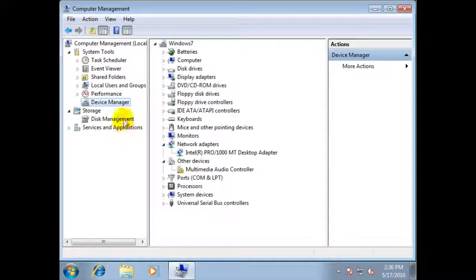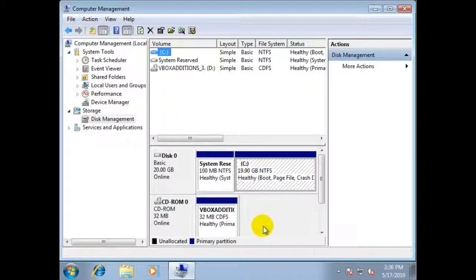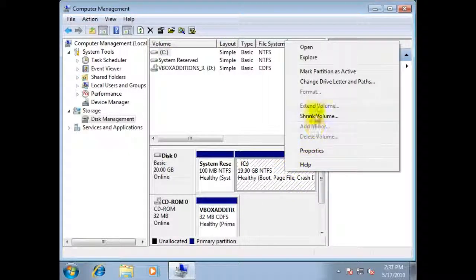If we just select this, this tells us how the computer sees the hard drives that are sitting on the computer. So disk 0, so this is telling you the actual disk, and then it tells you how it's partitioned. So we have a 100 meg restore partition, and then we have the C drive, which is 19.9 gigs. From here, if there was extra space, you can right click. You can do things like change the drive letter. You could format the partition. You could extend the partition and shrink the partition, etc.